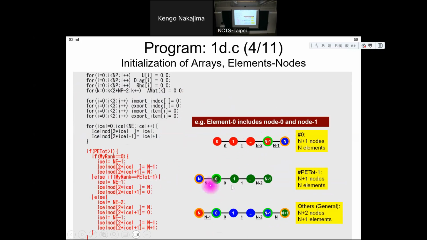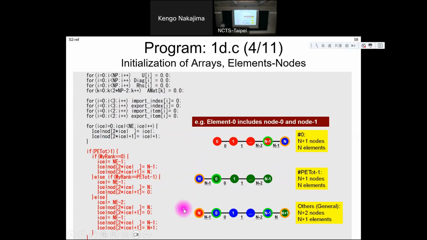In other cases, we also consider a very special numbering for this overlapped element. Okay, so the mesh ID is equal to NE minus 1 because NE is equal to N in this case. So therefore this corresponds to this mesh, and you can see the two nodes are N and 0. Okay, so this is also a very special case.